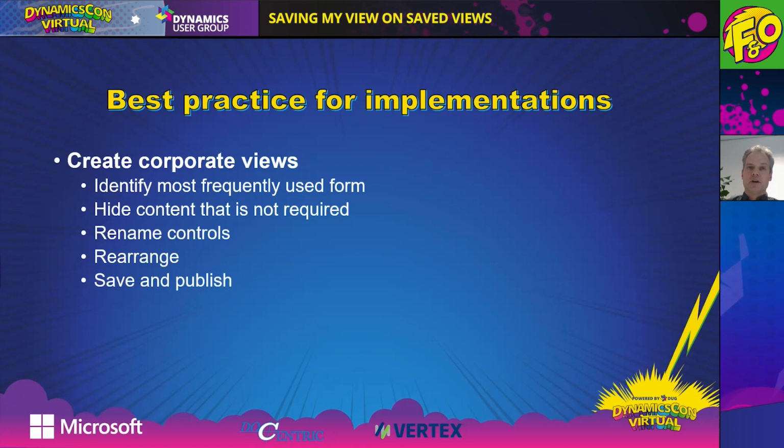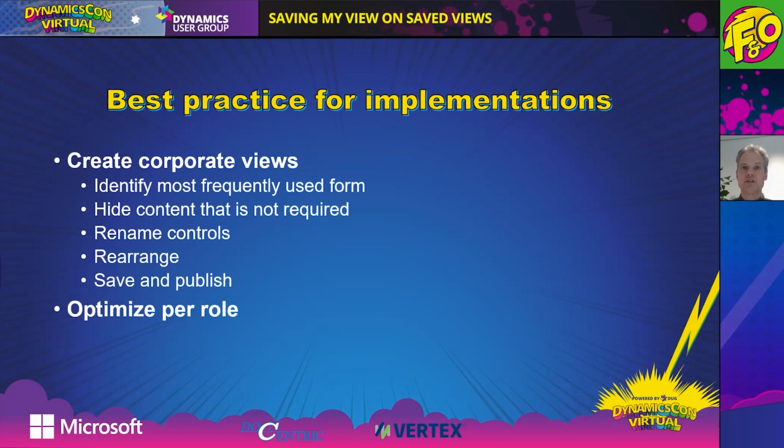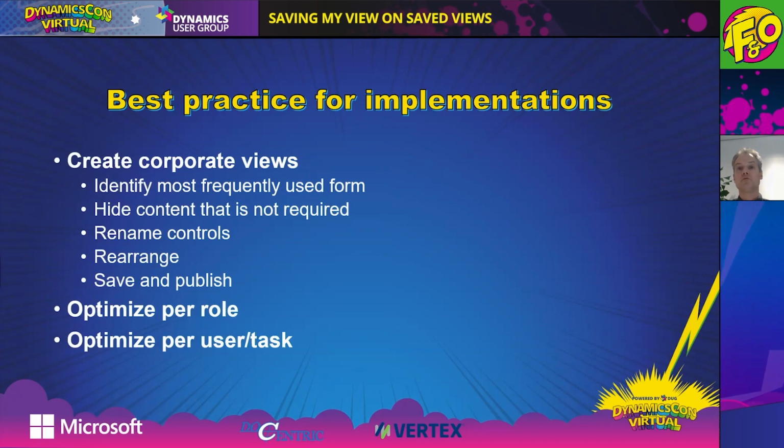But it would be better just to have a nimble form with the released products, and then start talking about, hey, are you a purchasing manager, or are you a sales manager, or are you a financial person? What fields are required for your particular role or task? So that means that once you have the corporate view, you can take that again as a base to optimize it per particular role. And once you've done that, even maybe a particular user would be able to perform a specific personalization to meet their own requirements and be more productive in the application.